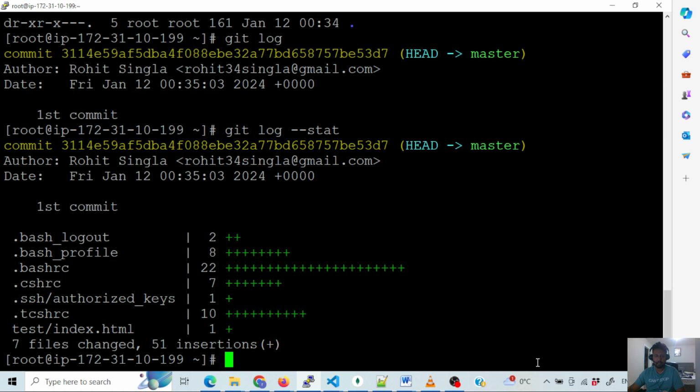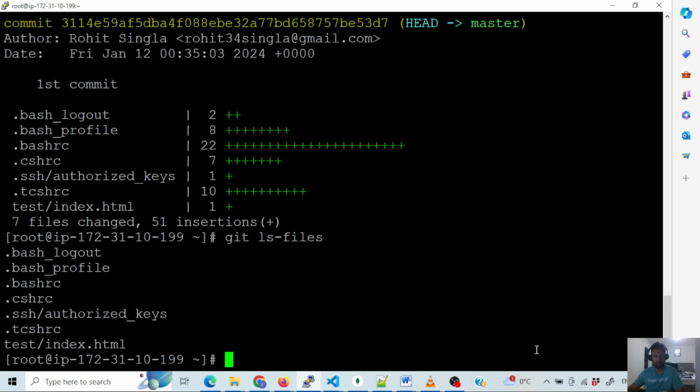You can also get what all the files are there that way, with git ls-files. So inside git, what all the files are available, you can see. Now I want to show you one thing. If we add one more file, let's make it a python file where I can put echo print hello what.